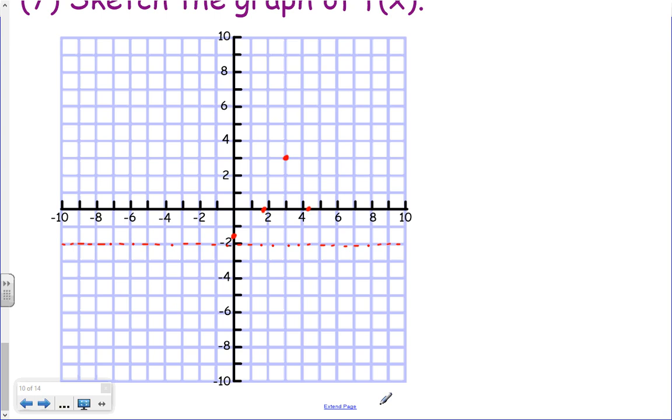But I can see that this function's got to start out above my horizontal asymptote. It's got to cross the y-axis, and then the x-axis, it's got to hit that vertex, that high point, and come back down. So it's going to look something about like this right here. That right there is a pretty accurate sketch of it. This one looks a little bit different than the other ones because we have no discontinuities. Instead what we end up with is a little vertex like this that shows up, but we still have a horizontal asymptote.